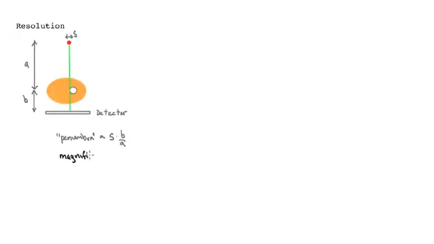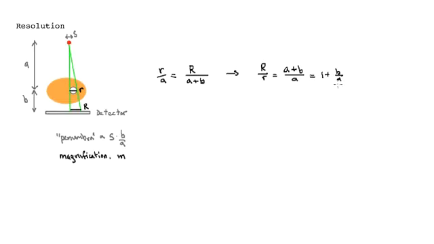This is closely related to another parameter, which is magnification, M. So let me walk through what that is. In the patient, this object has some physical size, let's call it little r. And then if you draw a ray line down here onto the detector, you can see it's much bigger on the detector. So I'm going to call that big R, the dimension on the detector. So by similar triangles, I get r over A is equal to big R over A plus B, right? And I can rewrite that. Big R over little r equals A plus B divided by A. And I can simplify that. So 1 plus B over A.